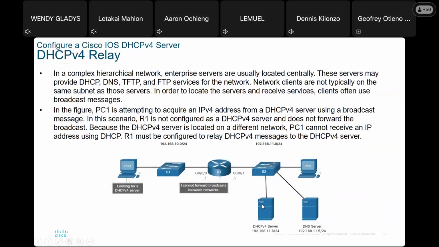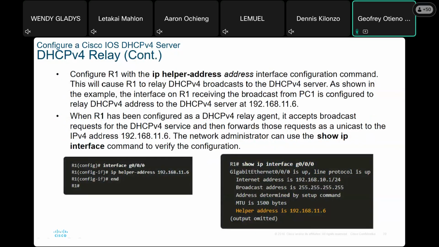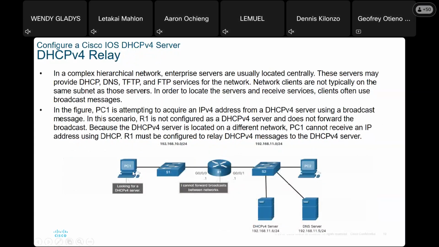Now your request will be relayed, and you'll be able to get your IP address. When you confirm, you'll find that yes, the helper IP address has been set here, and therefore PC1 will be receiving the IP address from this server. Again, you can see it's on a different network altogether. So that's actually what you can have.